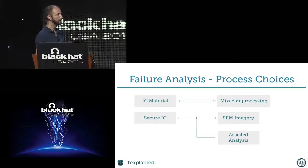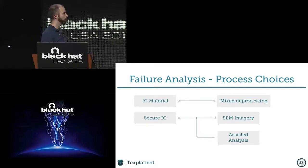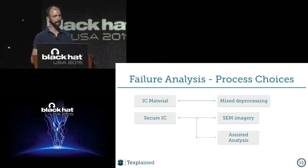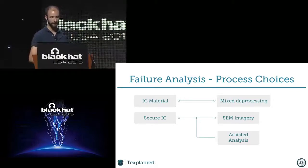It's a secure IC, so I expect the technology to be already quite small. Not the smallest, but like 90 nanometer or maybe a bit below. And when we are talking about this feature size, it means that we can't rely on optical pictures anymore, because it's not feasible to trace lines on optical pictures, as you see nothing. And then the assisted analysis, which will be the main part of the talk.